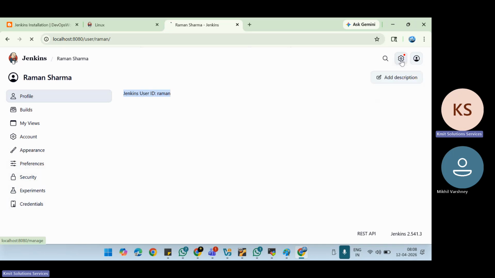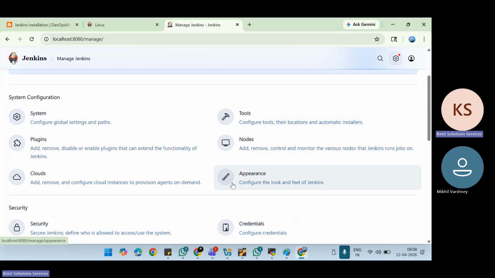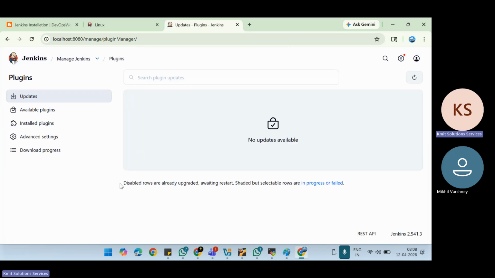If I go to the settings, here you can see there are some settings which are related to Jenkins. For example, plugins. As I mentioned, plugins are the major building blocks for the Jenkins CI/CD pipeline.